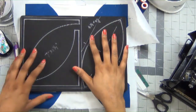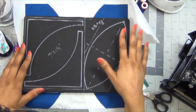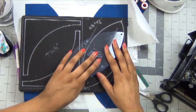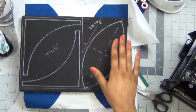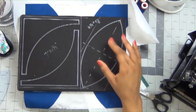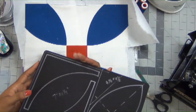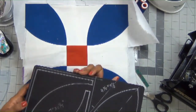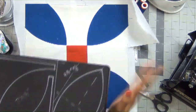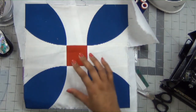So anytime you see an orange peel template in one of my quilts, unless I say differently, it's going to be the same orange peel template and or Sizzix die, the same shape, the same size. The only time that might change, I've been playing around with a block that I call Bama Beauty. There's a different set of templates that goes with that, but I'm still playing around with that one and trying to decide what I want to do with it.